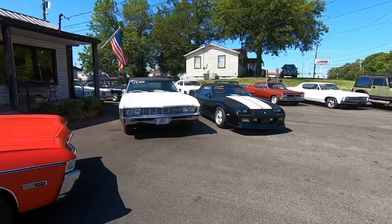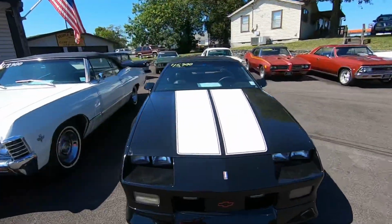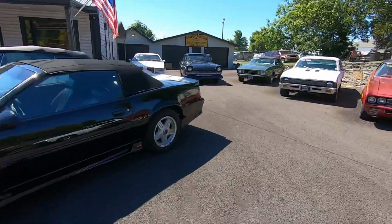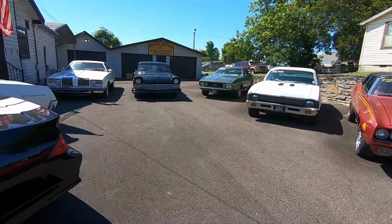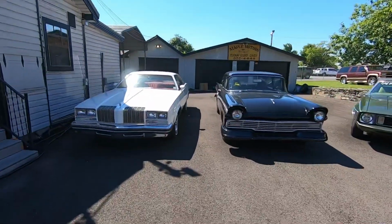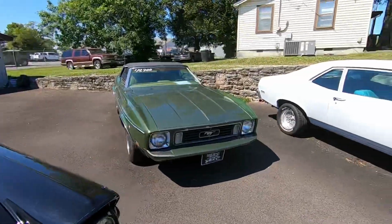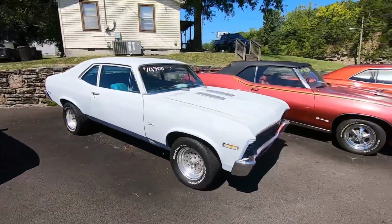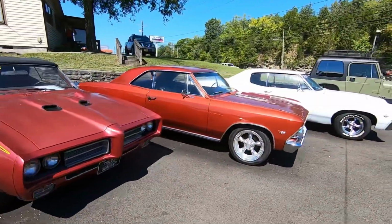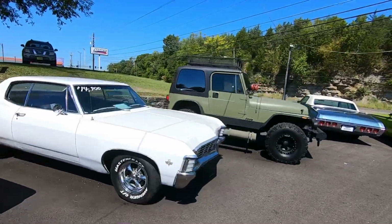So if you do come up here, nobody will be here. You can walk around the lot, enjoy yourself, but you won't be able to purchase a car this week unless you come today or tomorrow. And today, right now, pay attention to the video where I posted the date. This is Tuesday. I'm just glancing back over all the inventory. Again, if I didn't mention it, it's not available. And I can't sell it to you.